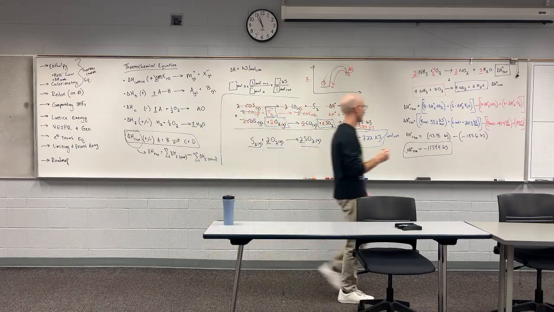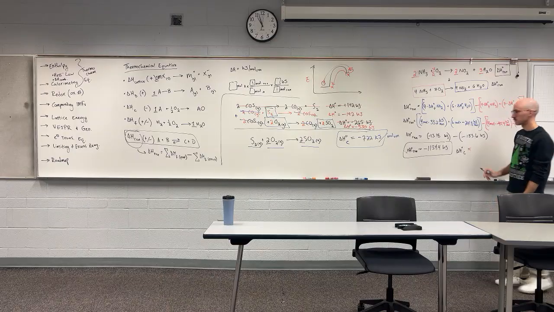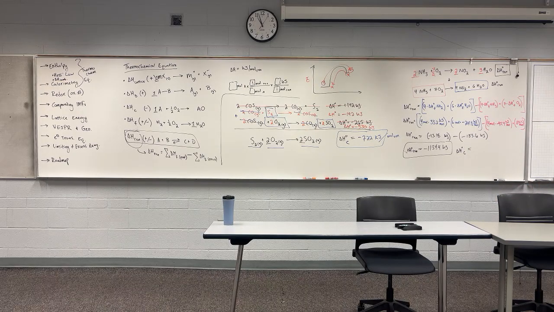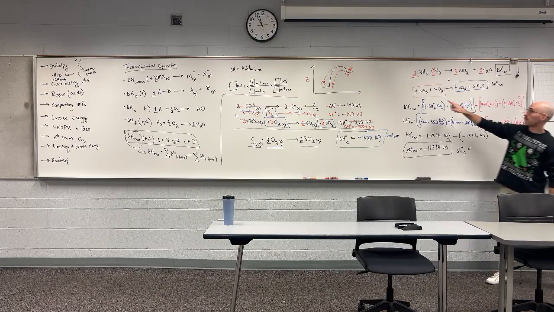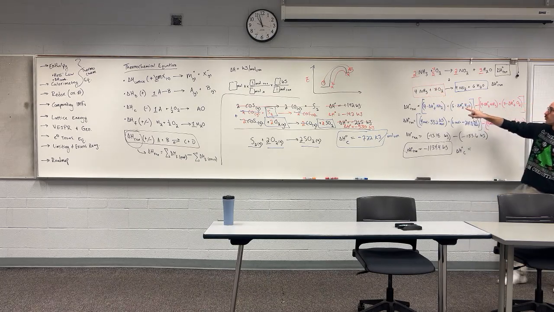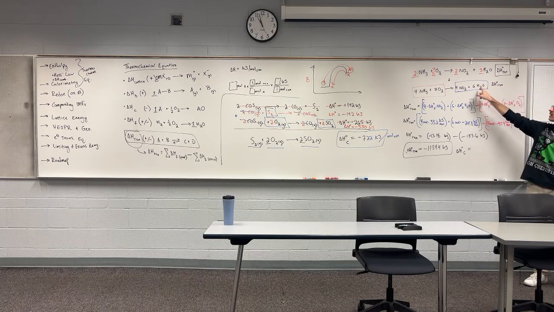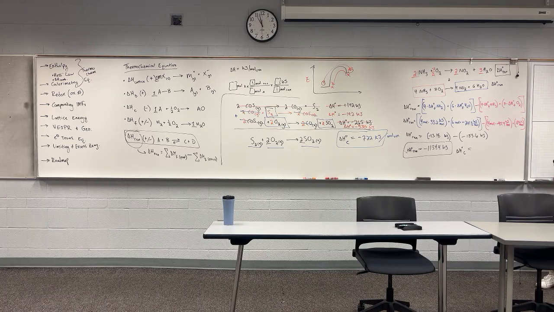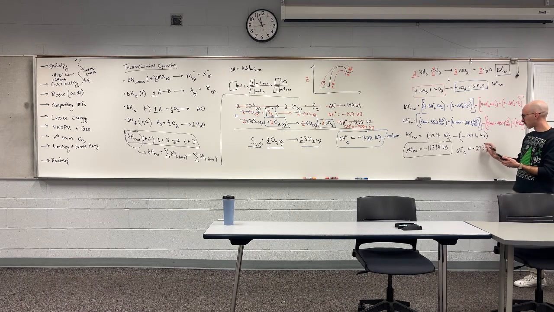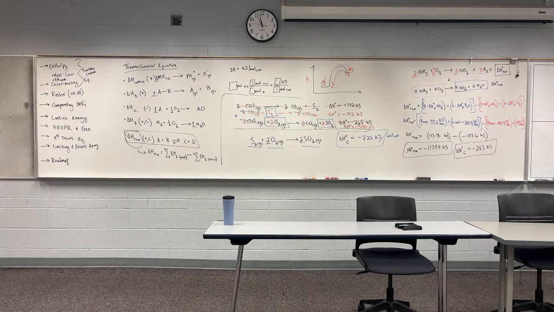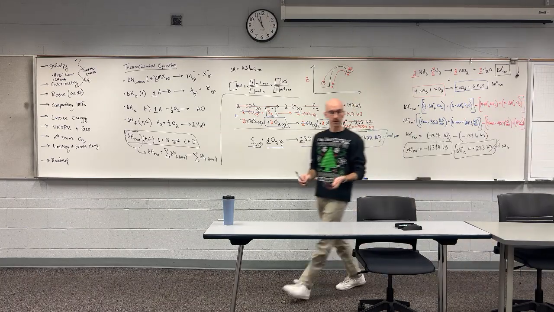So if I wanted to write the standard heat of combustion, what would I need to do? Not 2. Divide by 4. So I would write NH3 plus 7/4 O2 gives NO2 plus 3/2 H2O. It would not be a true balanced chemical equation because it would have fractions in there. But that dividing by 4 would give me something like negative 283 kilojoules per mole of NH3. That would be the standard heat of combustion.